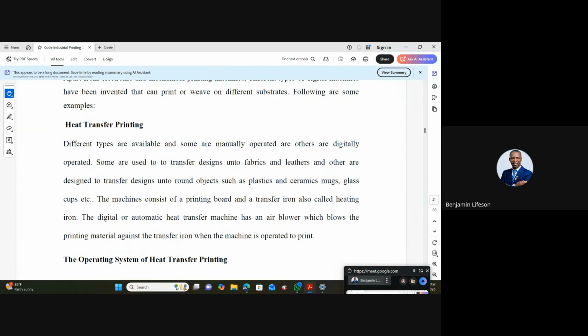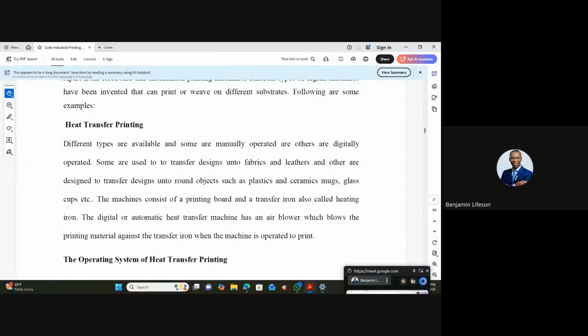We go to wedding ceremonies, funerals, and whatever, and they give us some paraphernalia in the form of key holders, in the form of mugs. That is the one we use to drink water, what you call cup, but the ceramic one is called mug, M-U-G. And you realize that they have a print on it. How did they come about?